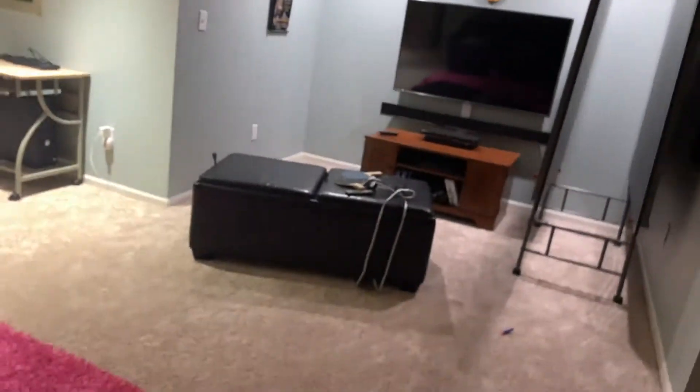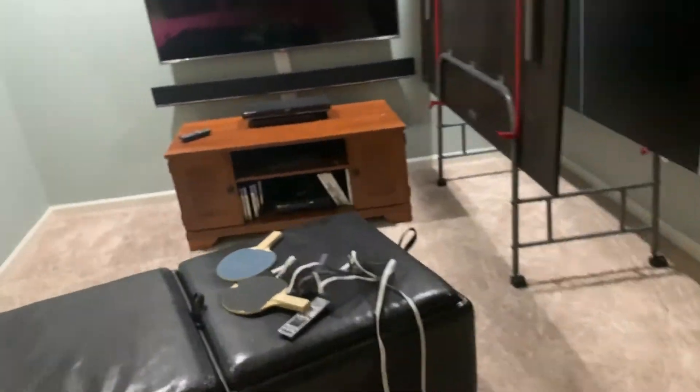And here we have my soundbar that runs all along the TV. This is a 60-inch TV, so that's pretty big. It continues over to a subwoofer, which connects to two speakers that give you surround sound when you're sitting in the middle — sound coming from the front and from both sides. It plays really nice sound with really nice bass.